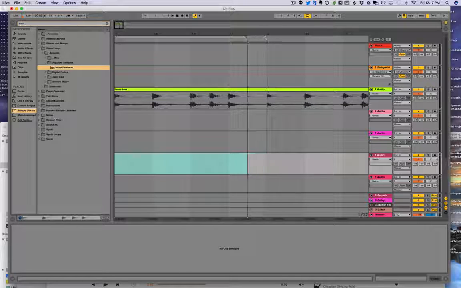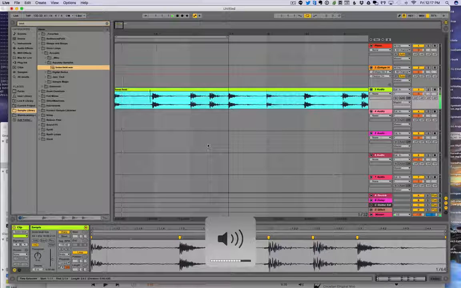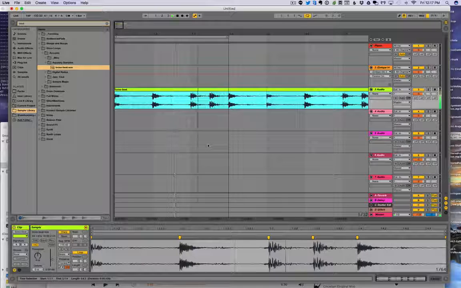So if it was in 3/4, it would be like this. Okay, so if I tried to count 4 now, I'm going to have a hard time. 1, 2, 3, 4. 1, 2, 3, 4. 1, 2, 3, 4. 1. It doesn't line up, right? I need it to be the same every cycle through. So I count to 3. 1, 2, 3. 1, 2, 3. Now it lines up.